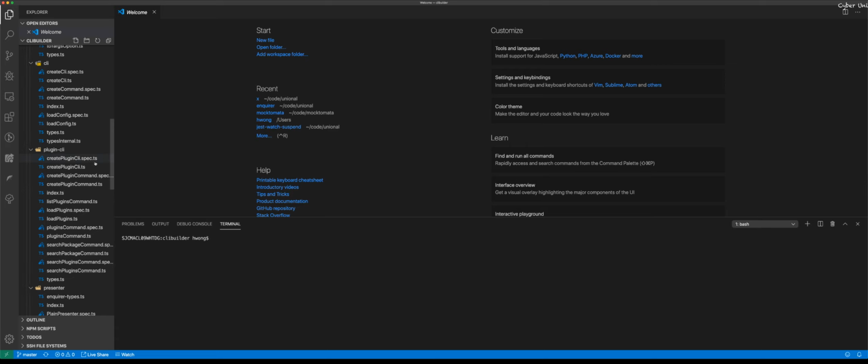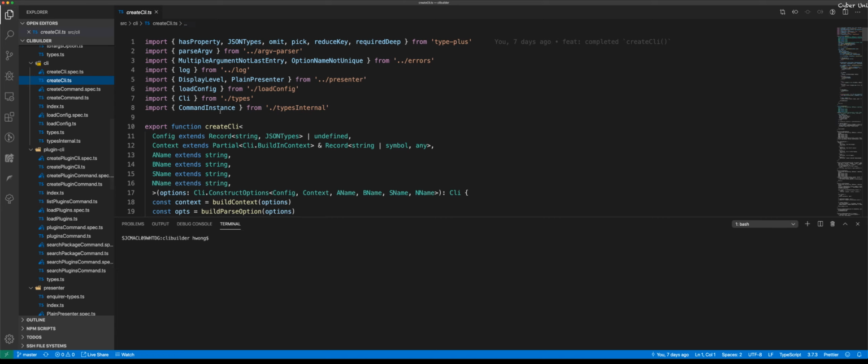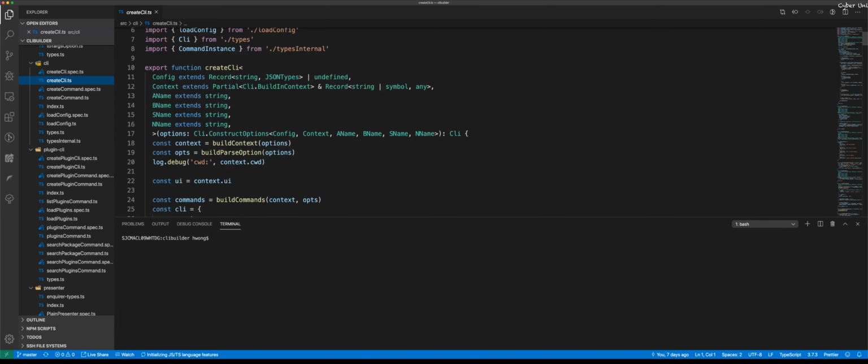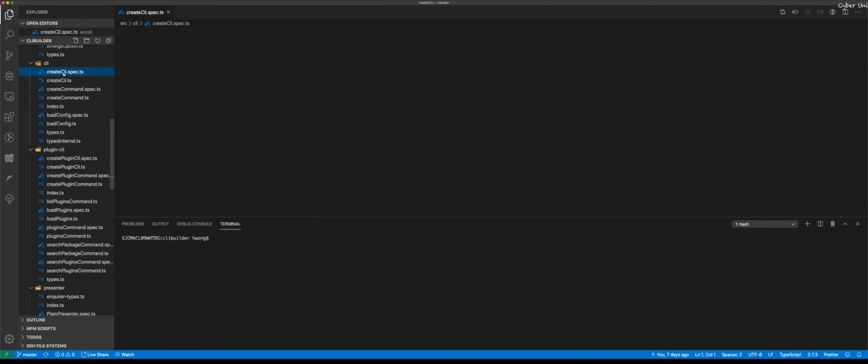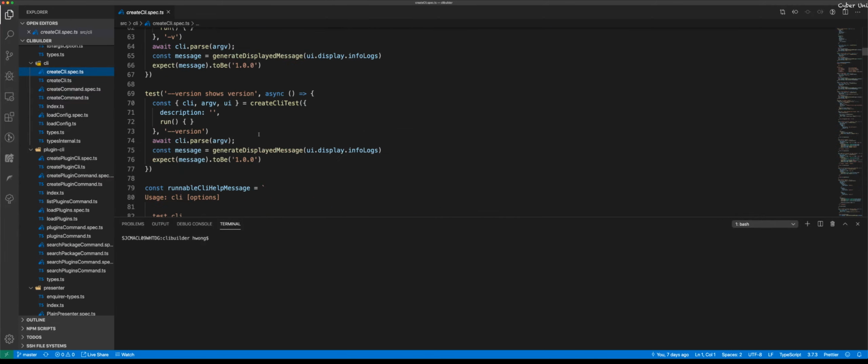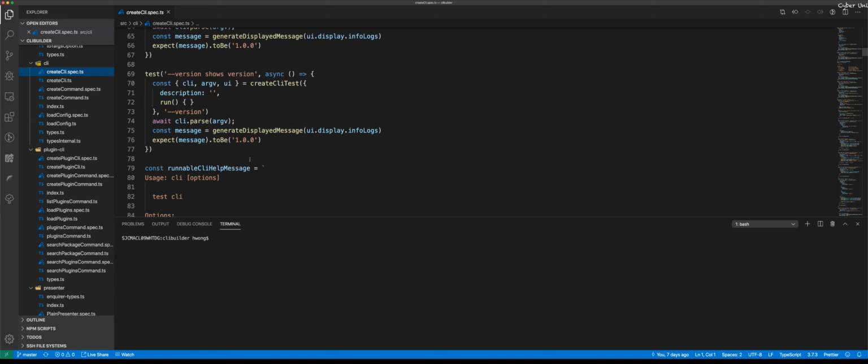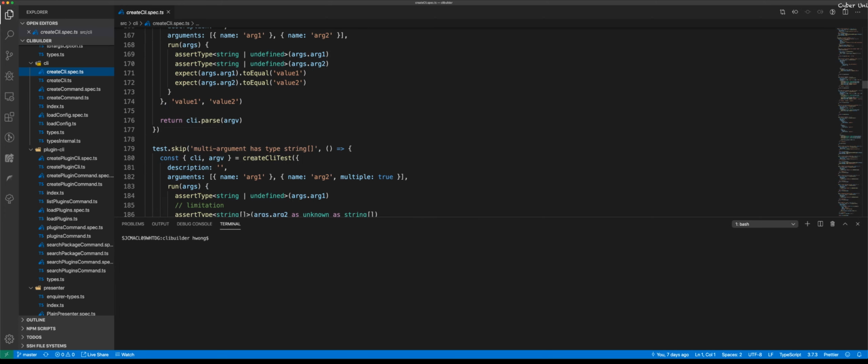So this is a library that I wrote, the CLI builder, and it's doing some pretty crazy fancy typing stuff. And let me share with you what I mean by that.